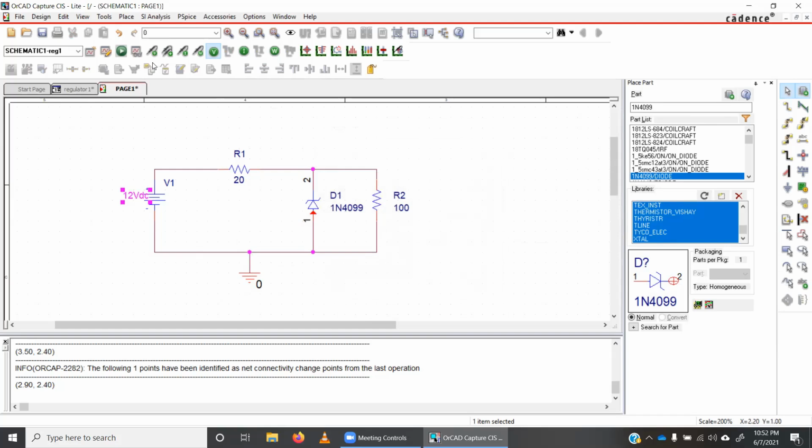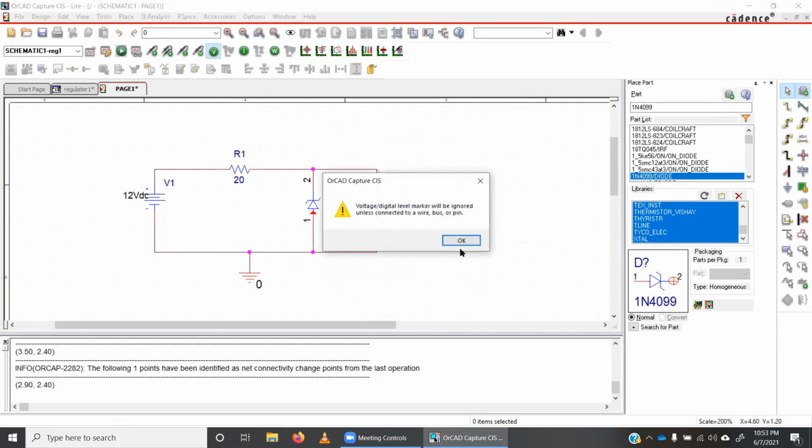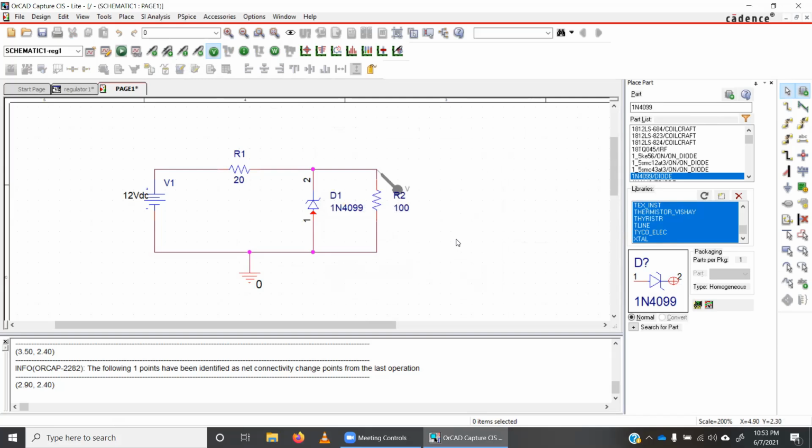Then I would like to use one of these voltage level markers. So I'm going to use this one and put it here. One advantage is that when you put it there, I get the graph automatically. Right. Then I'm going to run the simulation.